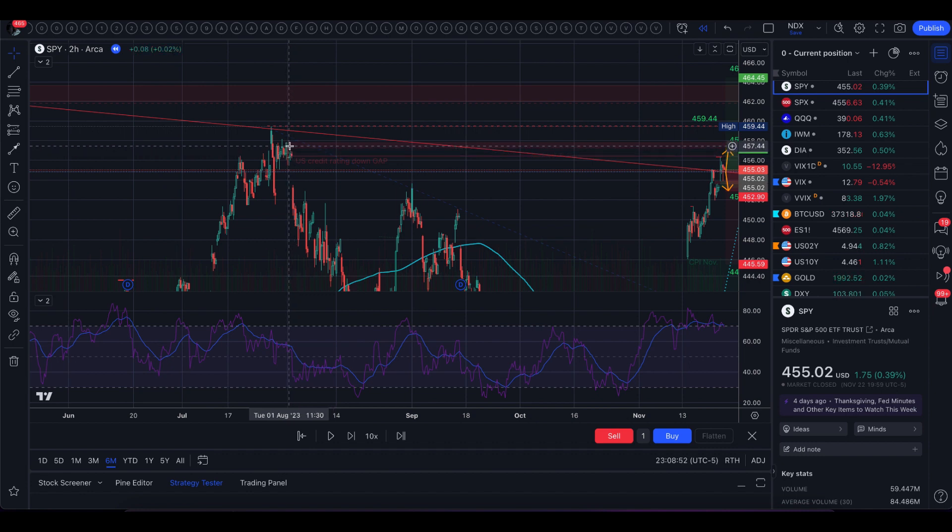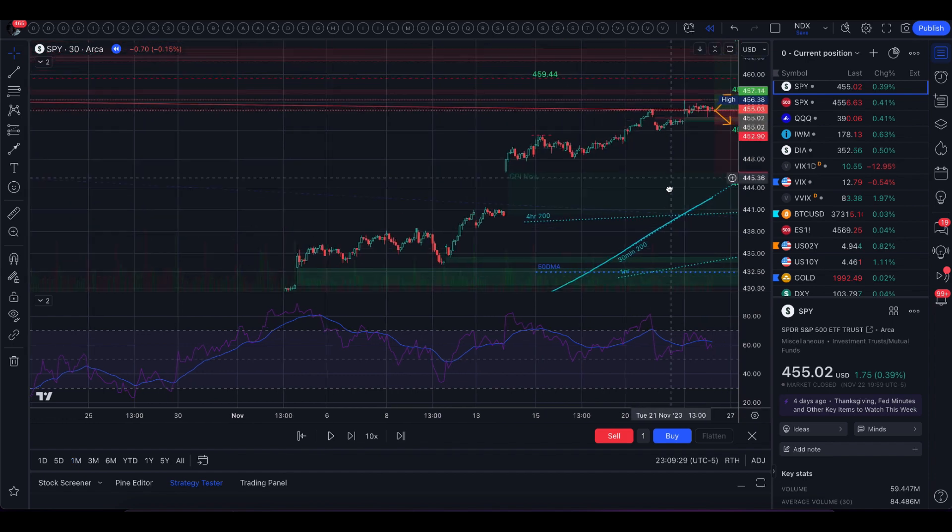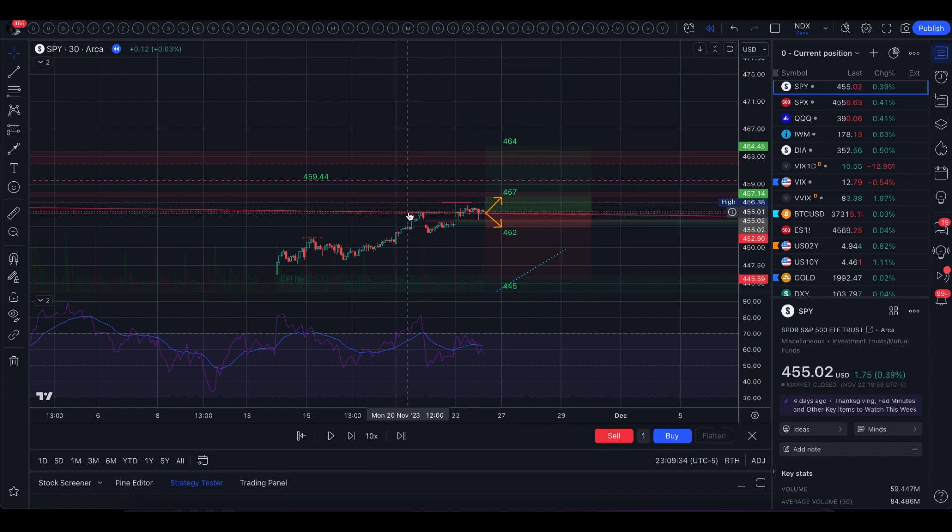Right above that we have a gap that was a few days before that, and then the highs of the year — those are all in tomorrow's trading range. Right basically where we closed is this downtrend, which goes back to all-time highs and then highs of this year. Now zooming in closer, that downtrend is right here — we saw it as resistance on Monday and then on Wednesday we chopped around it all day. Right here is that gap from the U.S. credit rating down gap and the one right above it is just outside of the implied move.